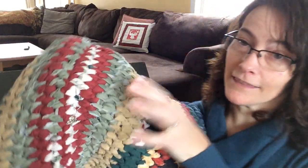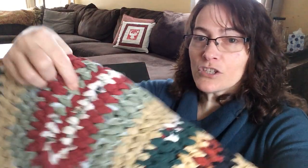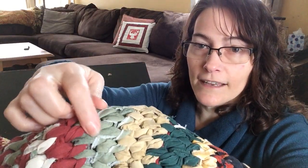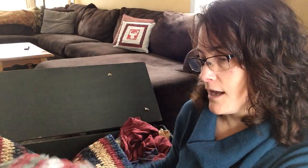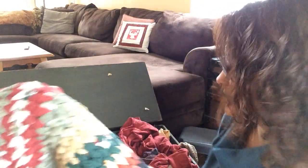Another mistake that I feel like I made — but no one else is going to pick it out but me — is that in the beginning there are some sheets that are kind of two-sided. Like this light green one, it has a good side and a bad side where the color on the other side of the sheet isn't the same. So I purposely don't pick those sheets anymore for my rug because I don't want to see the variation. And honestly, it's way too much work to try to flip the fabric around as you're putting it into your carpet. Just more work that you don't need.